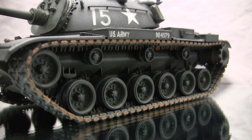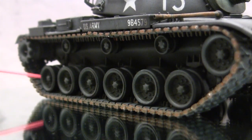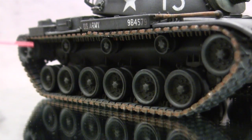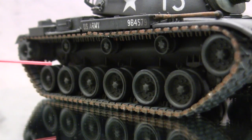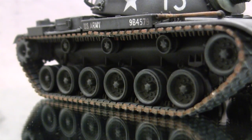Starting the model build with the suspension running gear — all components are kit-applied Dragon parts assembled out of the box. On the road wheels, the rim is separate from the tire, which is a really nice design choice. The advantage is you can paint the two pieces separately and then mount them together prior to final installation, much like a real vehicle. With the integral design you'd have to painstakingly paint each rim and tire surface individually — doable but time-consuming. With this separate design it speeds things up and makes them easier.